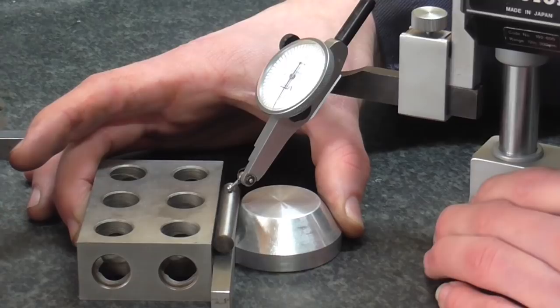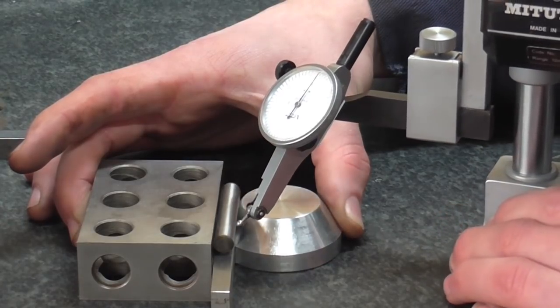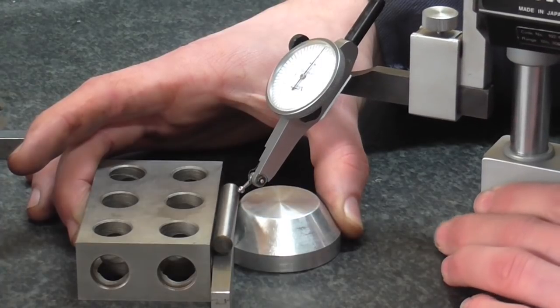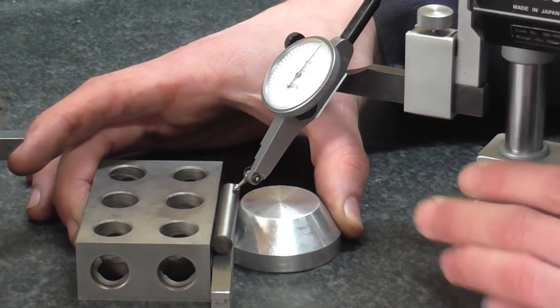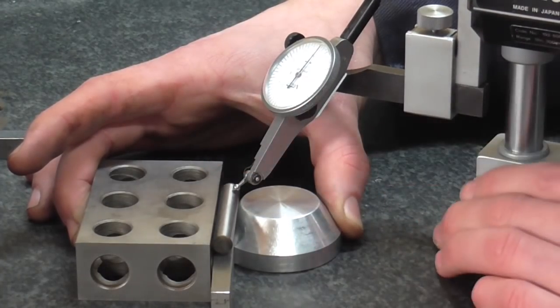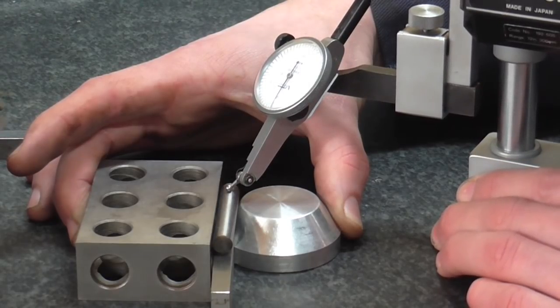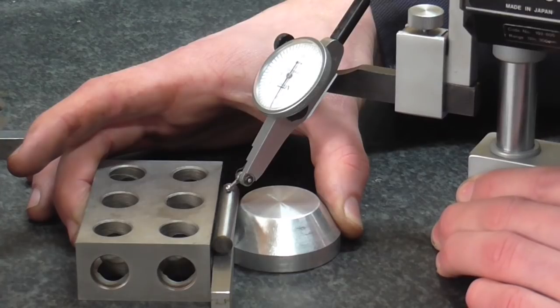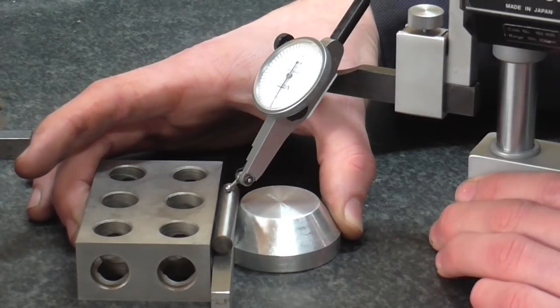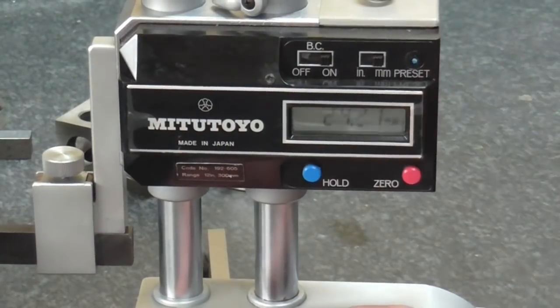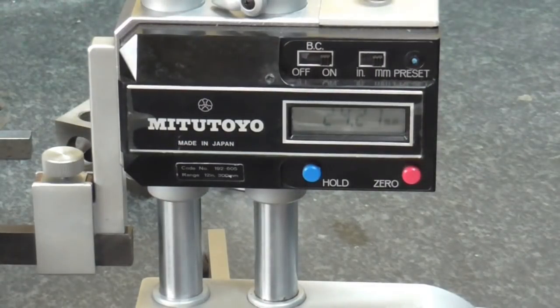Find the high spot of the dowel, zero the needle. And I'm just going to do one double check here that the dowel is fairly parallel. Yeah, it's within half a thou. And I'm going to check it right over the center line of the component for minimal error. So we find the high spot, make sure that's reading zero, and then we look at our scale on the height gauge and we've got 24.27 millimeters. So we're going to write that number down and do our calculation.